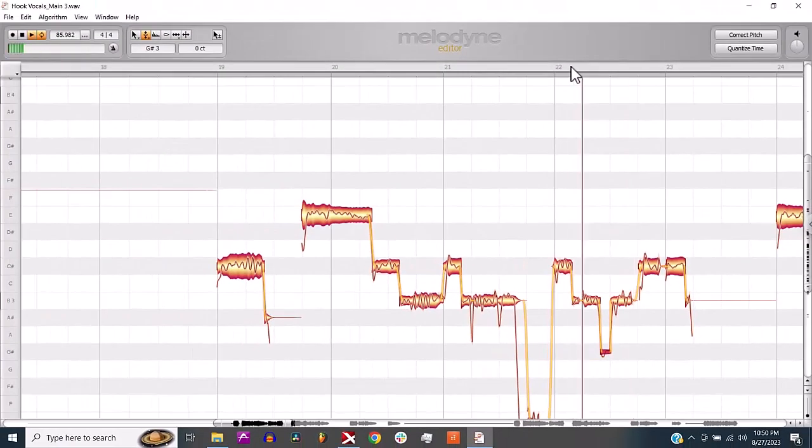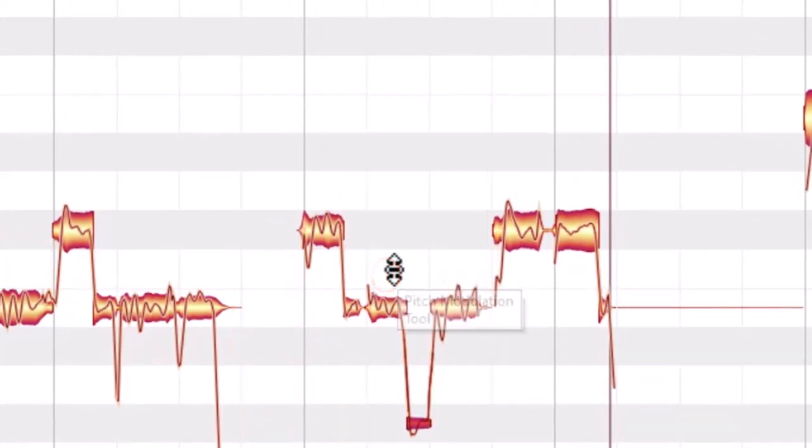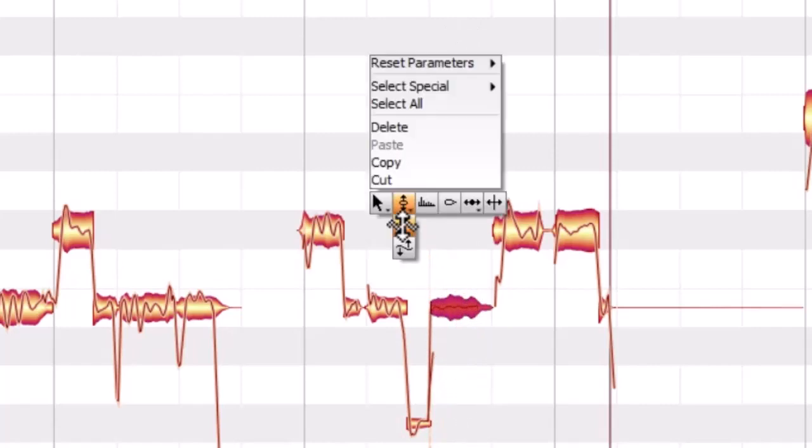To get a better idea of the difference between the pitch drift tool and the pitch modulation tool, let's take it to the extreme. We're going to right-click inside of our workspace and hover over the pitch tool and then select modulation. Now let's click on any note and move it all the way up or all the way down to hear what it does. You can then do the same thing with the pitch drift tool we recently used. To get there, go about it the same way, right-click inside your workspace, hover over the pitch tool, and select pitch drift.